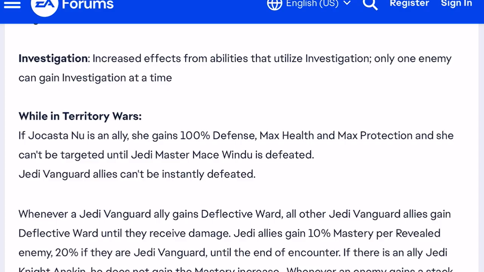Jedi Vanguard allies can't be instantly defeated. What? Oh, that's with the Omicron. I was going to say, is that normal? But yeah, I guess the Omicron could do that. So that means Nihilus can't instantly defeat you. What about, something like, what's his name? Mandalorian's insta-defeat his gun thing.